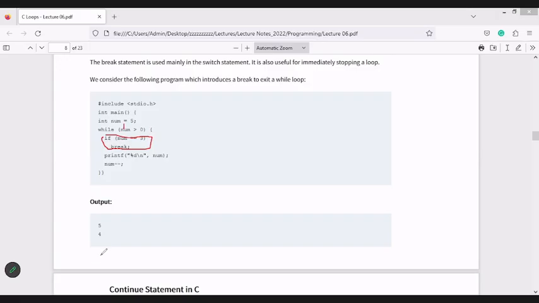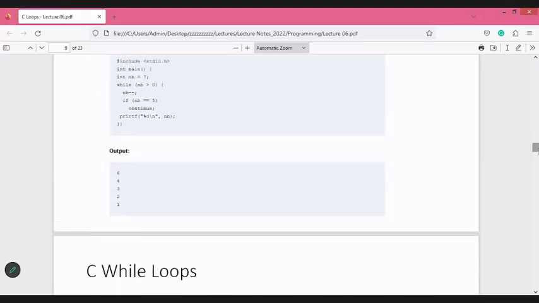Then it prints 3, 2 is also here. Now we check 1, 1 greater than 0, yes, print 1 here. After that, 1 minus 1 gives 0. Here 0 greater than 0, no, the condition is violated, and the program ends right there. 0 is not printed, but the following program, which includes the continue statement, prints 0. Good.